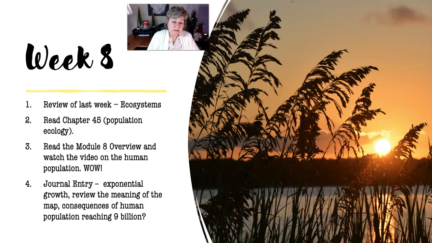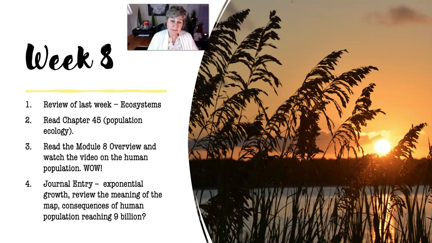Your journal entry is all about exponential growth. Exponential growth is where the population multiplies exponentially. So, for example, with bacteria, you go from 2 cells to 4 to 8 to 16, 32, 64, 128, 256, 512. You get it. That's exponential growth, just on and on. Can any population sustain exponential growth? The answer is no, because resources run out, waste builds up, all those sorts of things happen. So exponential growth cannot be sustained for long.